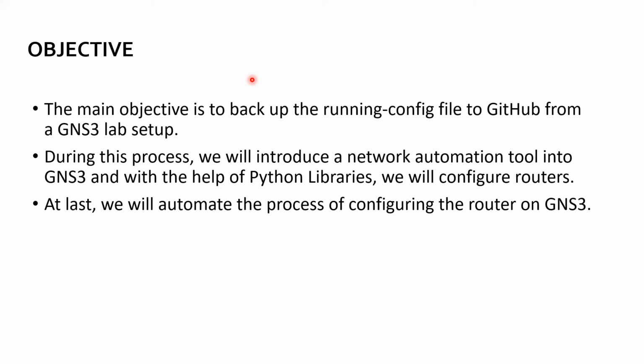need arises. The main objective of this project is to back up the running configuration file to GitHub from a GNS3 lab setup. In our lab, we have used Ubuntu Docker, router, and switches in order to configure and back up the running configuration of our router to GitHub. Now, Mukul will cover up the Git and GitHub difference.